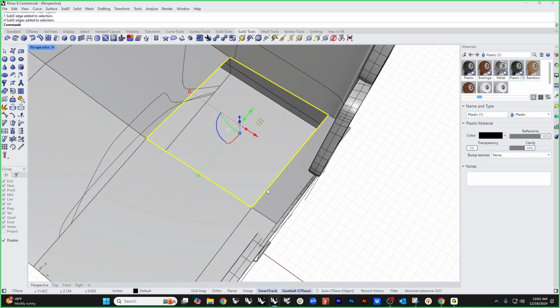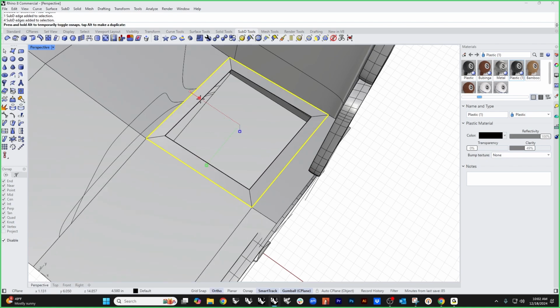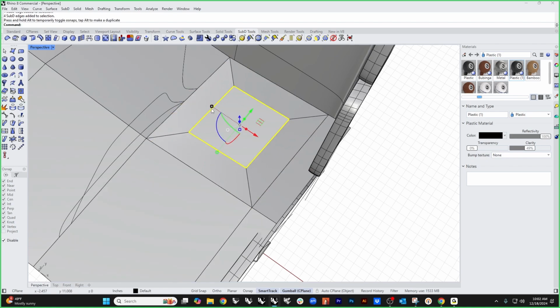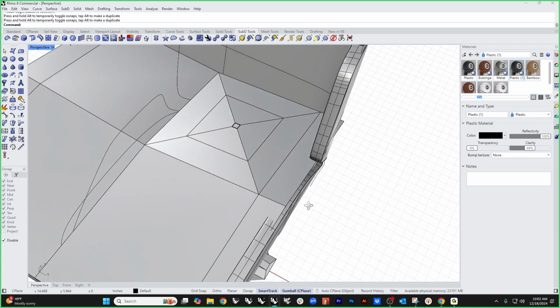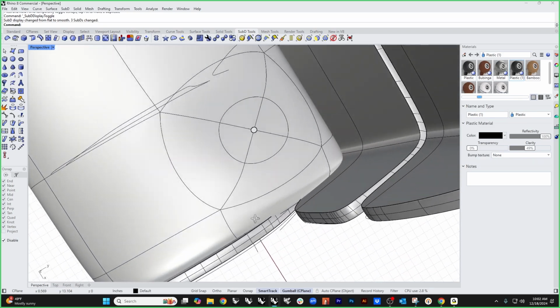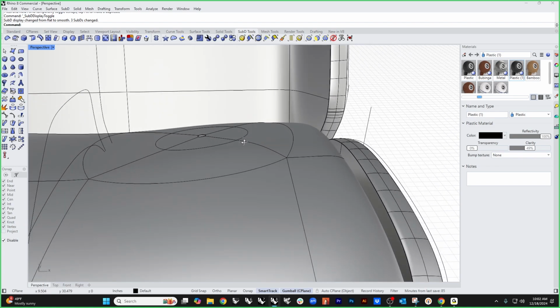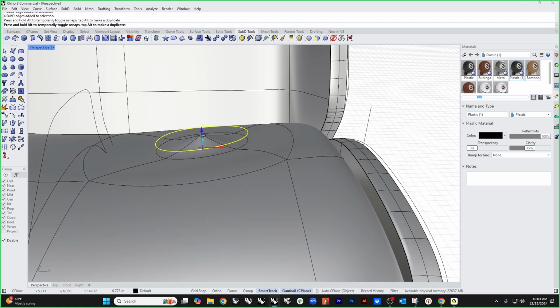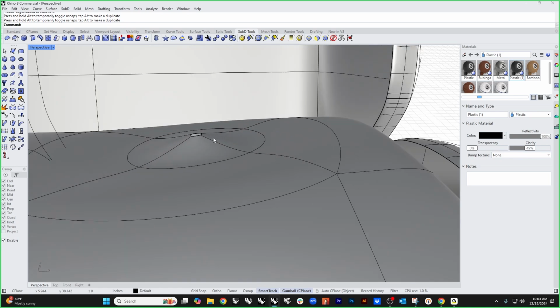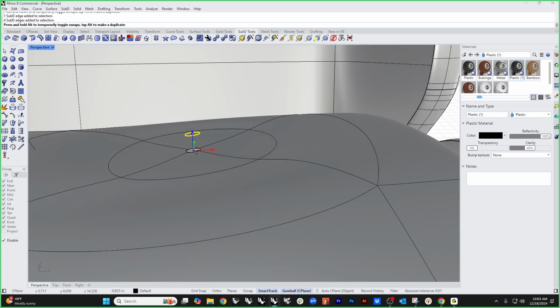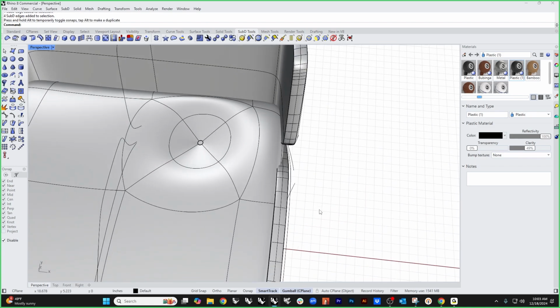Delete that. I'm going to scale this in, shift drag, shift command drag, and I'm going to give myself 2. Come all the way in like that. And let's make sure that those are relatively in shape. That's so much nicer. That's so much less messy than the other one was. So I'm happier with that. Let's pull that in just a little bit, and this one in just a little bit. And I think I broke my own rule where I just added too much stuff. I think I just had too many edges in there.